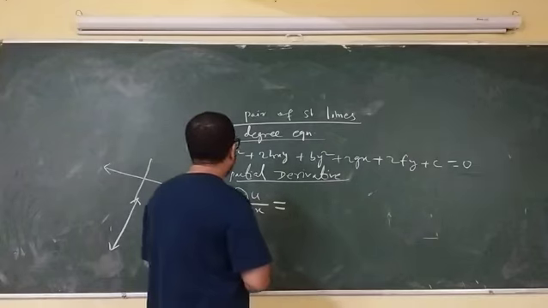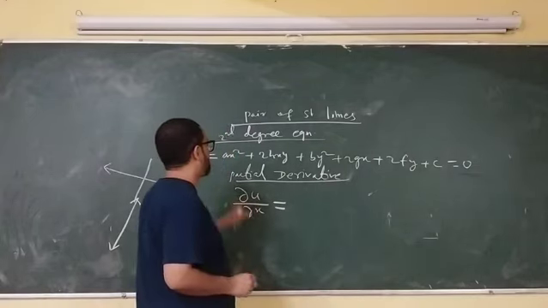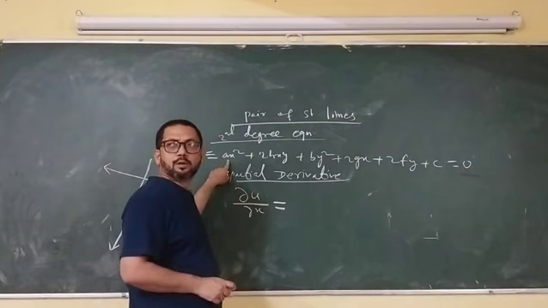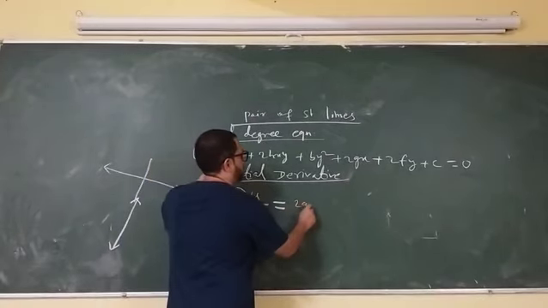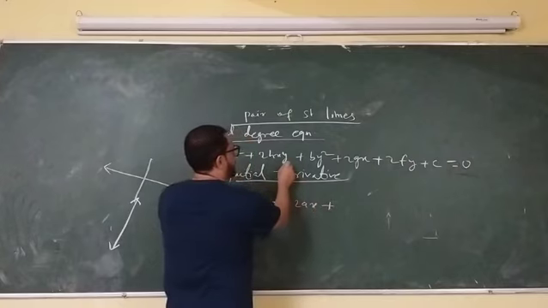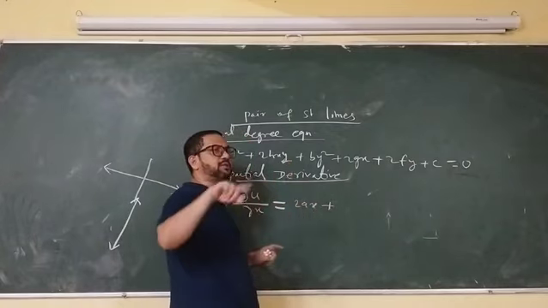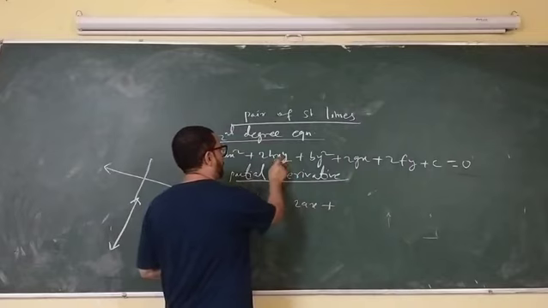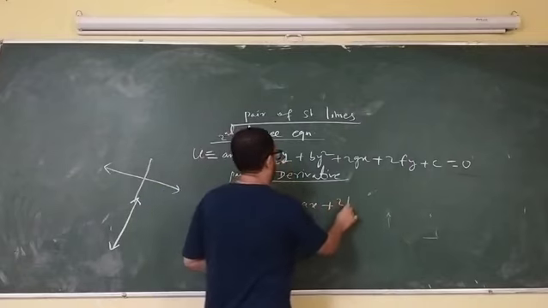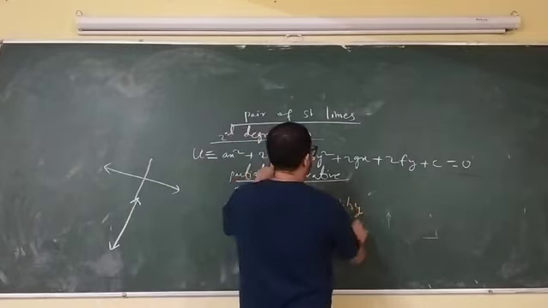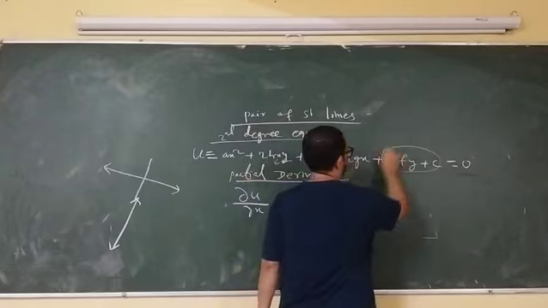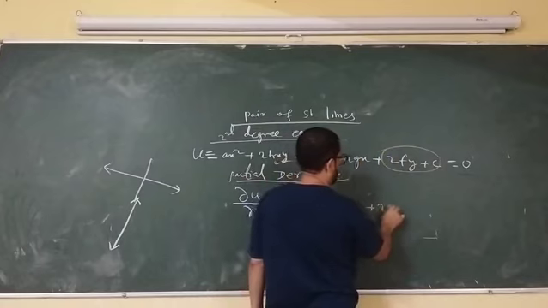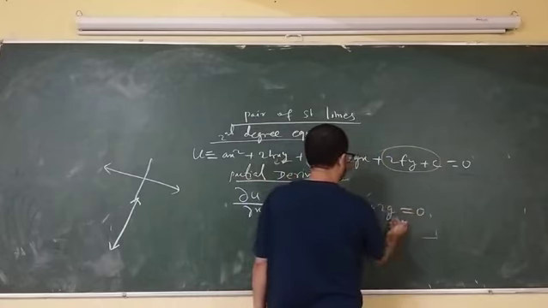x will be the only variable you can treat here. The rest of the variables will be constant. So you have to differentiate the equation with respect to x. So this is 2x, you know. This y part is nothing but just another constant. So ax square gives 2ax, 2hxy gives 2hy, then this portion becomes 0, this portion becomes 0, and this gives 2g is equal to 0.